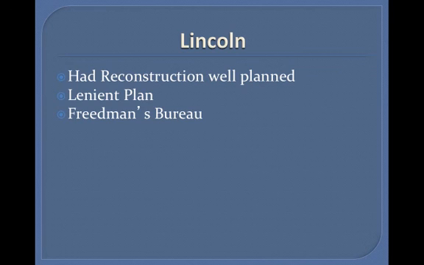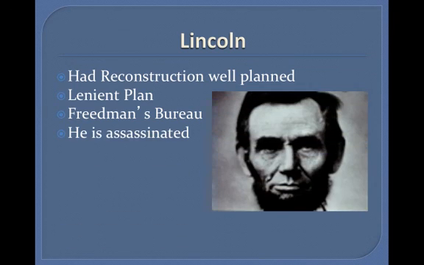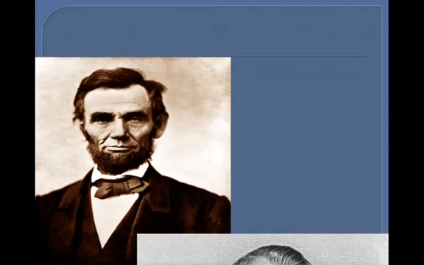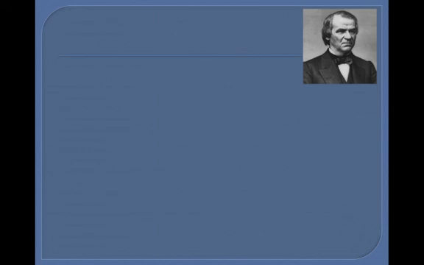One thing he was able to get accomplished was, in 1863-1864, he created the Freedmen's Bureau, which was designed to help provide supports for African Americans who were recently freed as a result of the Emancipation Proclamation. And later on, they would also be helped if they were freed from the 13th Amendment. The Freedmen's Bureau was really the only lasting piece of Lincoln's Reconstruction plans that had much of an impact because he was assassinated. So, with Lincoln out of the picture, Andrew Johnson became our next president.